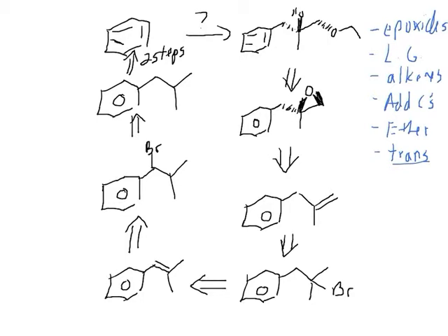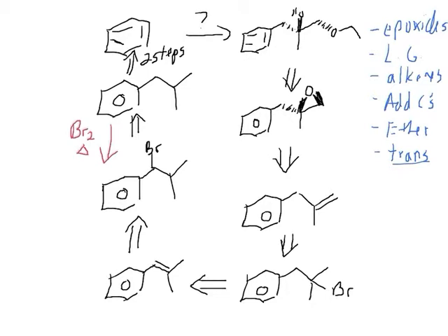If I want to put a Br in the benzylic position, what reagents will I use? I'll use light, and what else? Br2. You could have used NBS, right? The reason NBS would also work is because NBS goes for allylic or benzylic radicals, and Br2 just tries to form the most stable radical, right? So what's more stable, a benzylic radical or a tertiary radical? Benzylic is more stable than tertiary radicals.